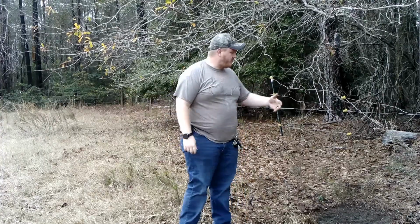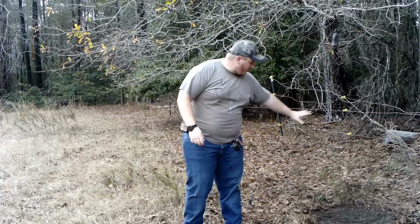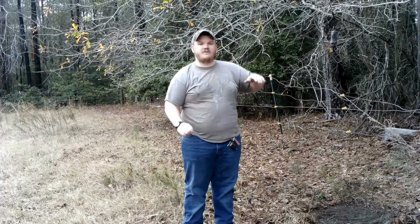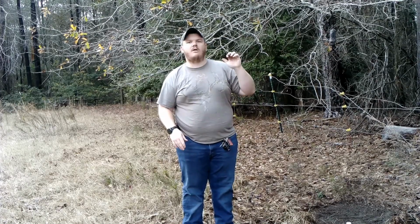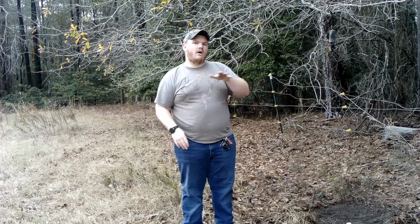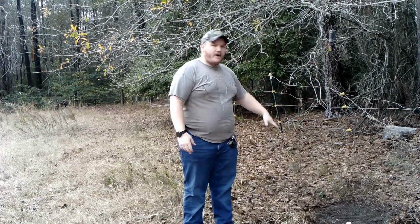Obviously, you can see this is on a fence. That's another thing. You want to put it on level ground. You don't want it on a hill because a buck's not going to walk on a hill sideways like that. They'll walk down a hill, but they're not going to put a scrape downhill or uphill. They're going to put it on level ground. So you want to put it on level ground like this.